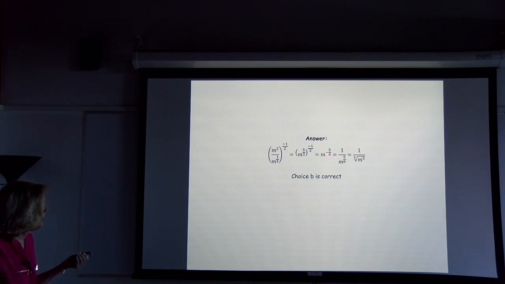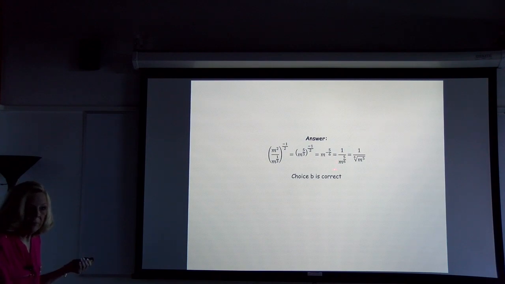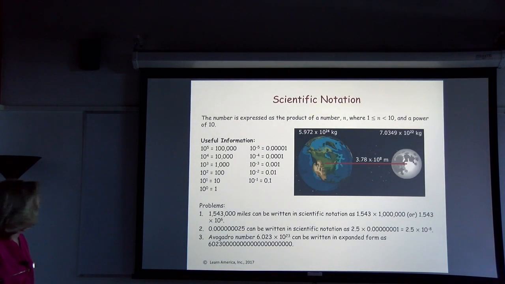And here again, you'll notice there's a negative, and I told you before, that goes down in the denominator. Whenever you see a negative, put it in the opposite position. And then this represents the root, the 6th root, and the power. So it's the 6th root of m to the 5th. That's your correct answer. Okay, again, we were able to eliminate 2 of them because I knew it had to end up with a negative.